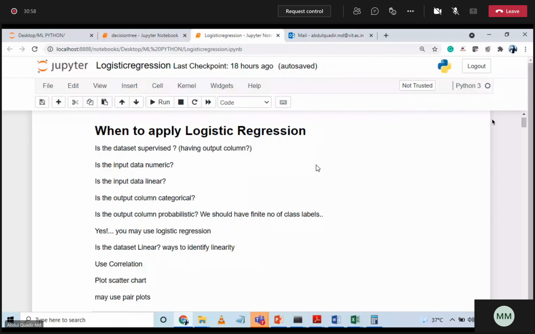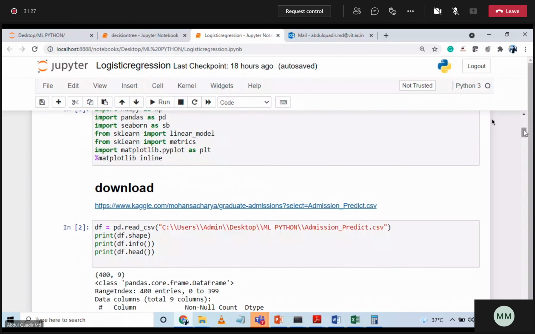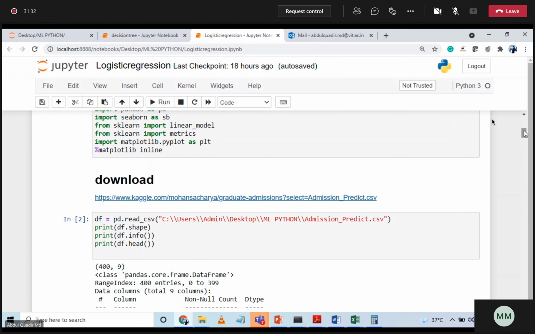So this was the exercise given to you last lab. This was what was expected: to take any data set comprised of numeric numbers. Make sure it has input data which is linear and the output column is categorical, and apply logistic regression. Use correlation, scatter plot, all those things I have put in the chat box also. Kindly recall that, and I hope you have copied that also. This was what you were supposed to do. In case you have not done it in this particular way, kindly please do it. Okay. One second.